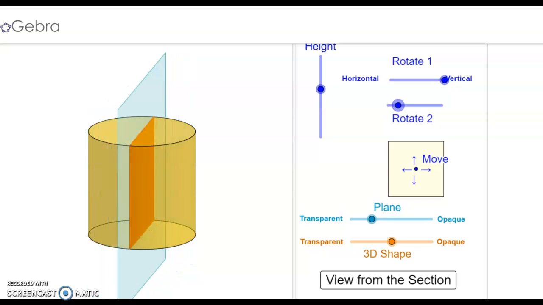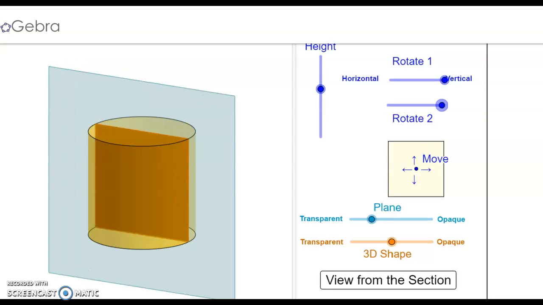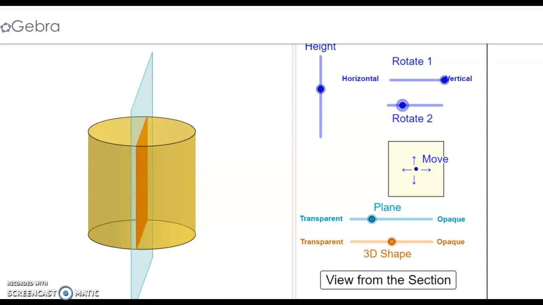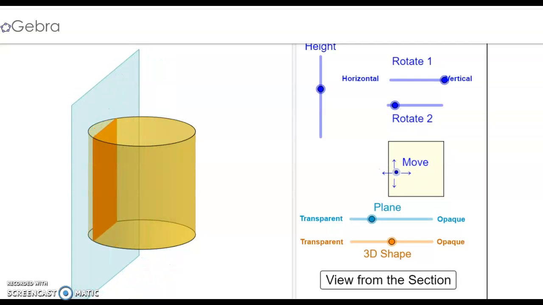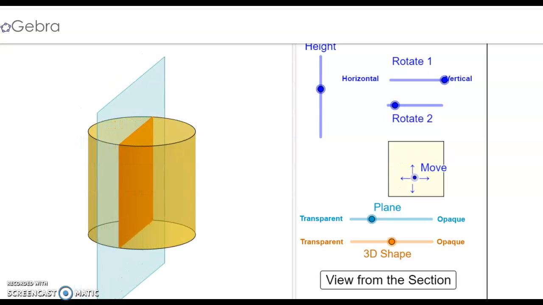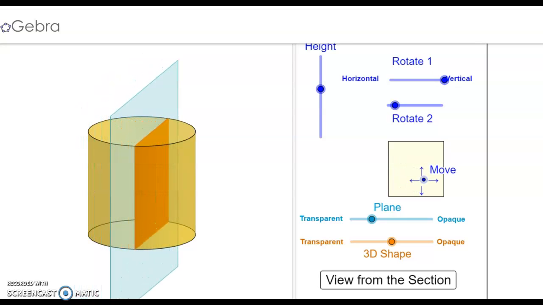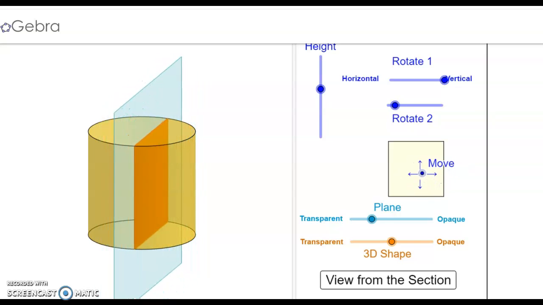So if you can kind of see as I move it, there it would be straight on. It's going to be a rectangle. Now I can move it over here in the rectangle. As I get closer to the edge, the rectangle is smaller, then it gets bigger, bigger, bigger. It's through the center, that's the biggest it's going to get. And then it will be smaller, smaller as I get towards an edge. We are going right through the center.